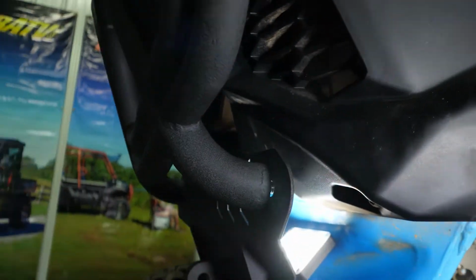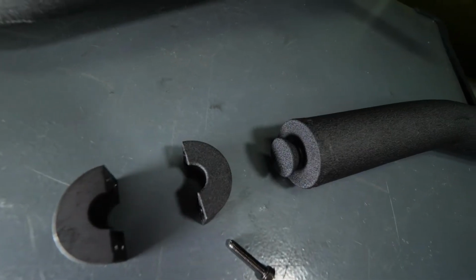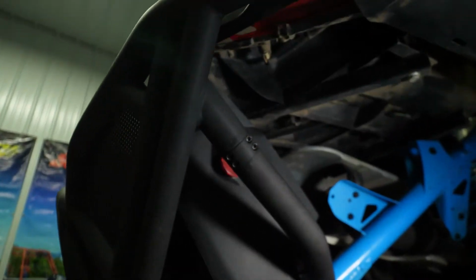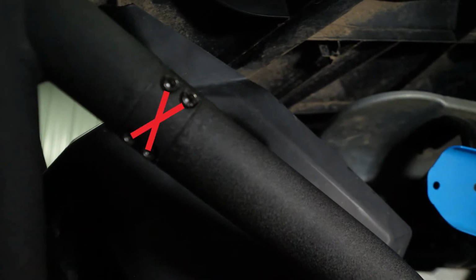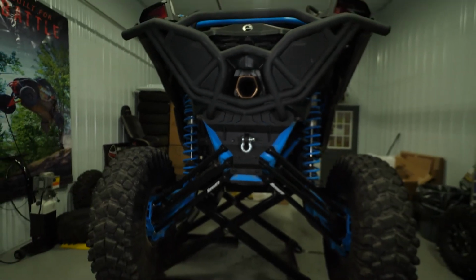Start the bolts into the lower portion of the bumper. Install the clamp to the bumper tube to the bumper. Fully tighten the hardware in an X pattern. Install the D-ring. Be sure to fully tighten all the hardware.